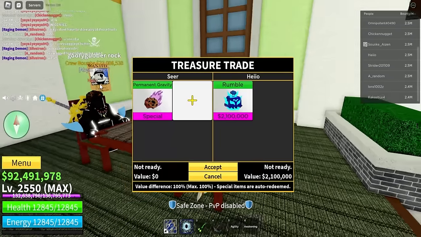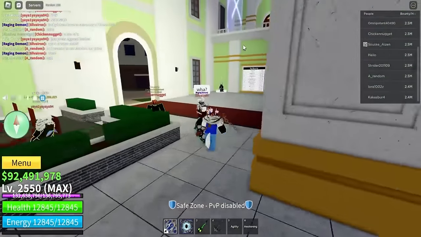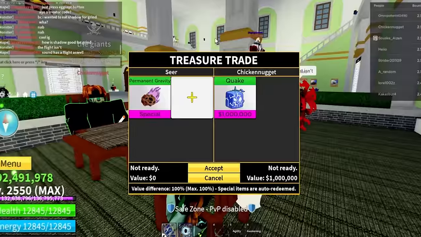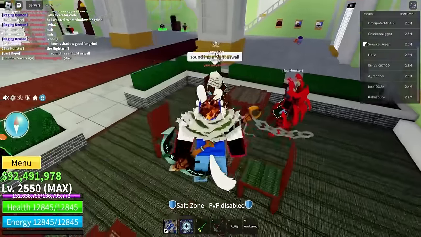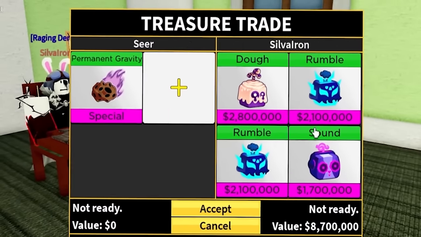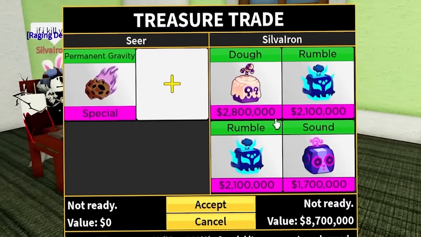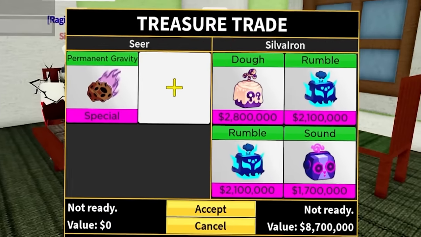Wait, did I trade this guy? This guy has some crazy... Oh, this guy had rumble. Oh, my God, bro, what is that? We got chicken nugget in here. Okay, let's see. We got Quake over... Oh, man. He doesn't have anything good, really. Come on, man. Okay, let's see what this person has. We got Dough Fruit, Rumble Fruit, Rumble Fruit, and Sound Fruit. Okay, not gonna lie, that's pretty terrible. No leopards whatsoever. So, yeah, we just gotta keep server hopping, I guess.